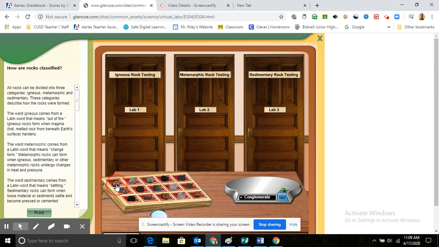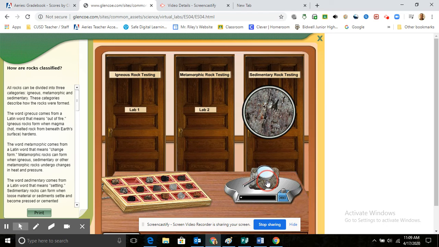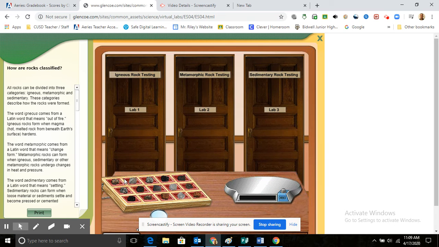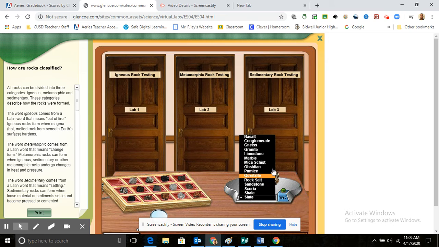I'm going to put this rock back, and I'm going to get the next rock. And I'm going to try to identify that as igneous, metamorphic, or sedimentary, and then what the actual name is. And based on the name, fill out the table, and then do the tests in the lab. So again, I'm going to put that back, run through this again. So I'm going to make that conglomerate.